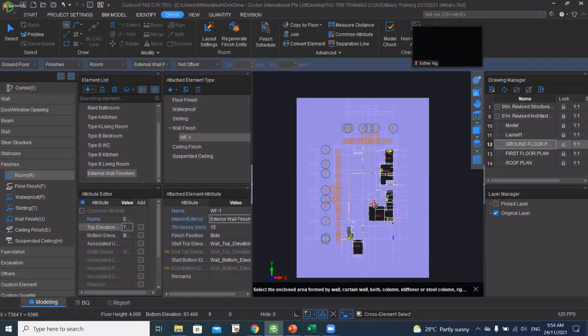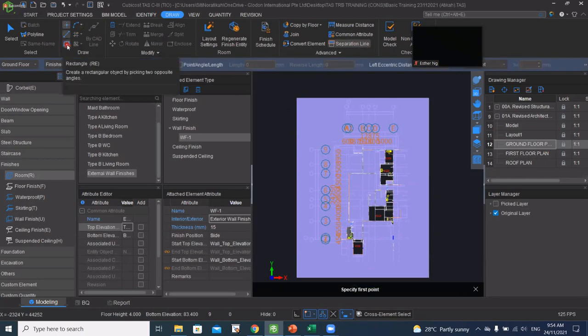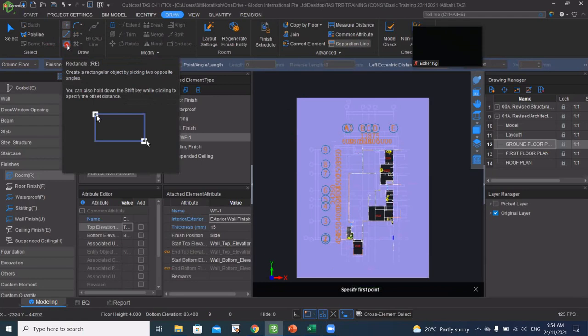I can't select the rectangle separation line. Means when you already select the separation line, and here you cannot select it? Oh, I see.